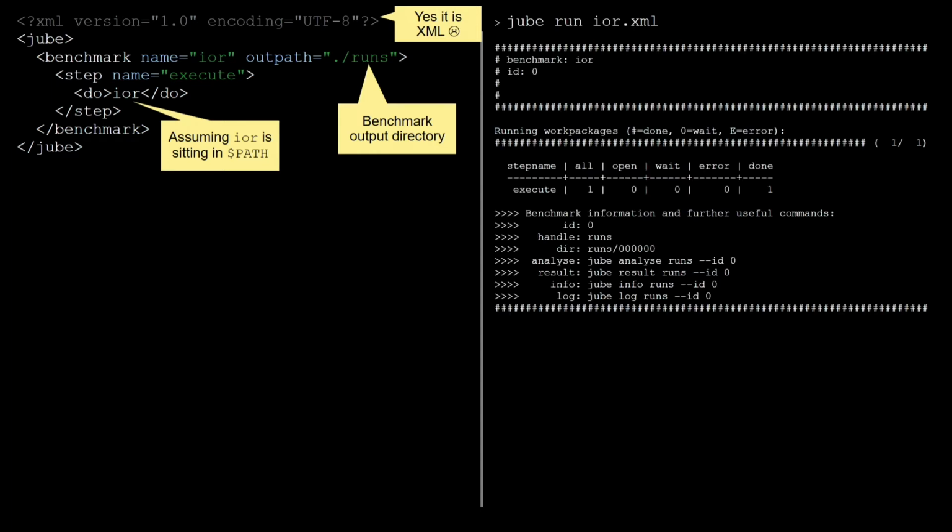And we can run JUBE by just saying JUBE run and our input file. And JUBE will tell us, okay, this is the first run. So each run will receive an individual ID. We see some information. So one step was executed here. But we do not see any outcome here because we didn't specify so far within JUBE how to treat the result files. So we just see what happens from the JUBE point of view. And if we want, we can dive into the directories to search for the output by ourselves. But of course, at a later step, we want to tell JUBE how to do this on its own.